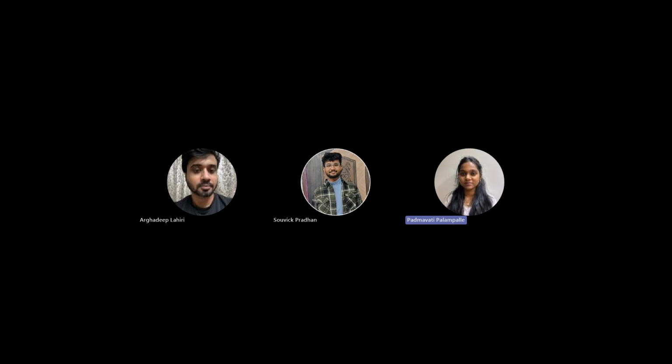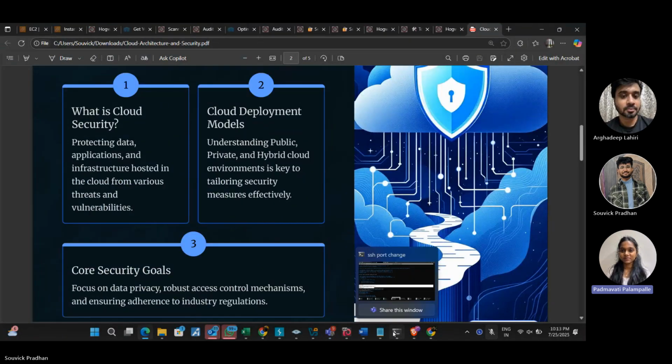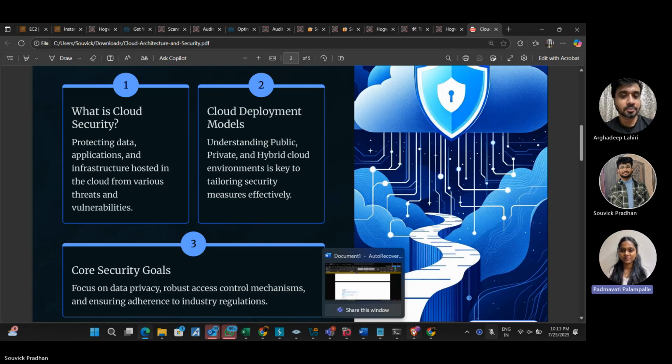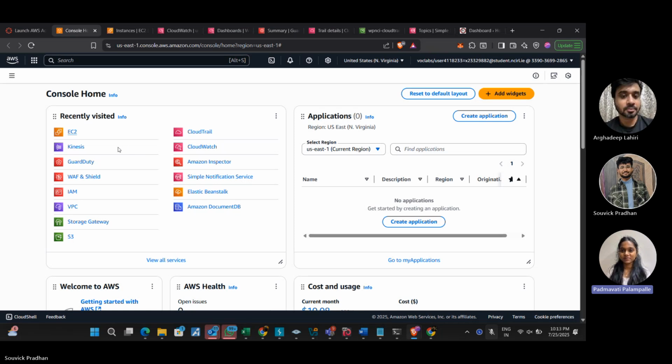Yeah, thank you. So to begin with, for our cloud deployment, we used the AWS Academy environment to provision an EC2 virtual machine. For the base operating system, we selected Ubuntu Linux due to its strong community support and compatibility with LAMP stack applications like WordPress. Then we followed a structured approach and installed the LAMP stack, which stands for Linux, Apache, MySQL, and PHP. These components allow us to serve dynamic content through Apache and connect to the backend MySQL database via PHP.